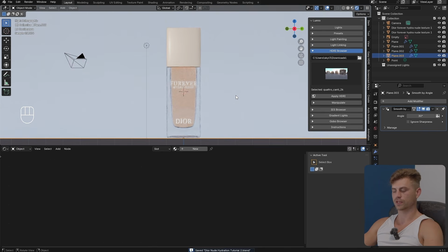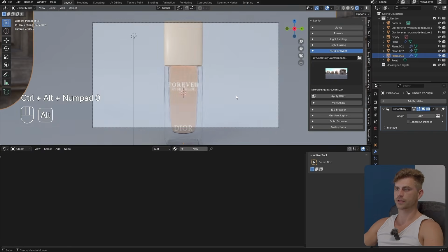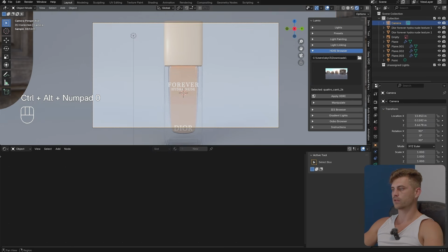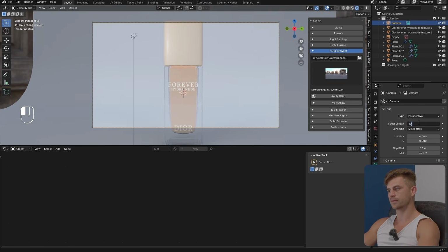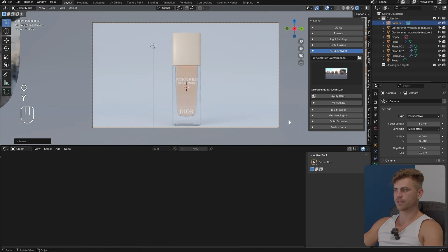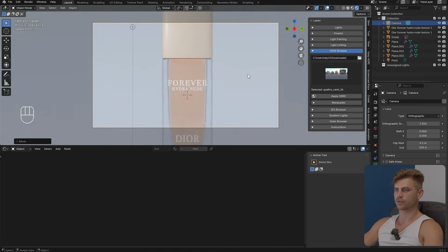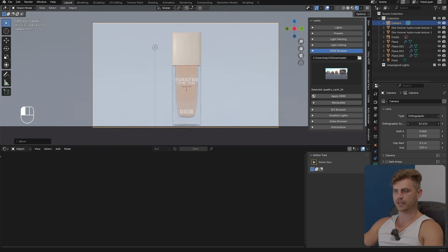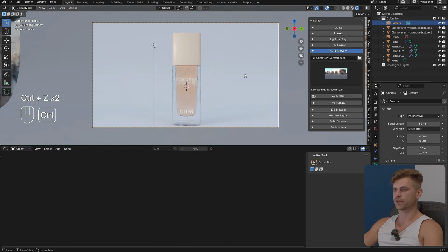I'm going to click on 3, by the way, and Ctrl-Alt-0. This will place a camera, which I will set to 80 millimeters. I will zoom this out, make sure it's in the middle. And if you really want the image to be flat, you can set perspective to orthographic and then play around with the orthographic scale. And this will make the image entirely flat. We are not going to do that right now. I'm simply going to use perspective.